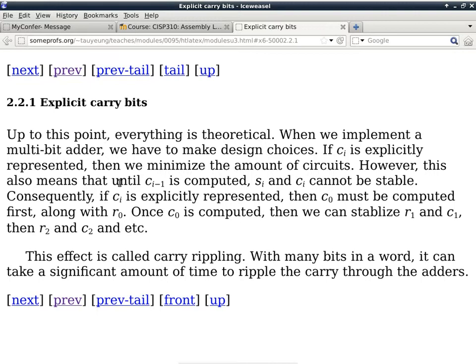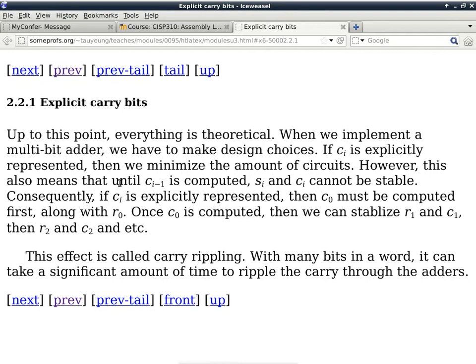Now imagine this is not only 3-bit, but 64-bit all the way down here. It's going to take a while for the carry from each stage to stabilize, and then the next one can be trusted, and it stabilizes, and then the next stage can be trusted, and so on. And that's called carry propagation. Okay, it's a propagation delay. And that's why Intel and AMD never use this particular method.